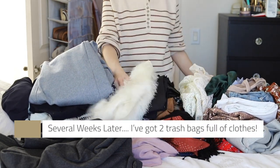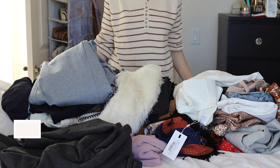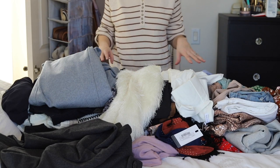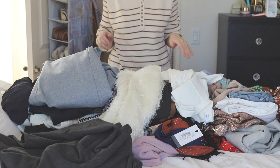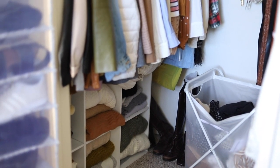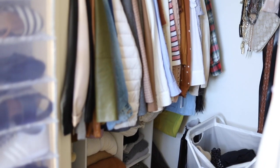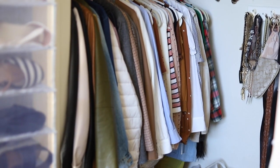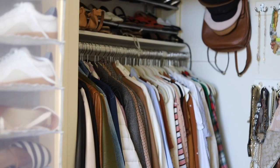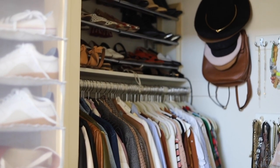This is all the stuff I was able to clear out of my closet and my drawers, and I actually have even more stuff hanging up that I'm going to sell — so this is most of it, but there's more. I cleared out a good bit. Now I'm done — I finished cleaning out my closet and organized it. I got a shelving unit to put on the bottom of my closet where I keep folded jeans and sweaters I wear often, so the sweaters don't stretch out from hanging.